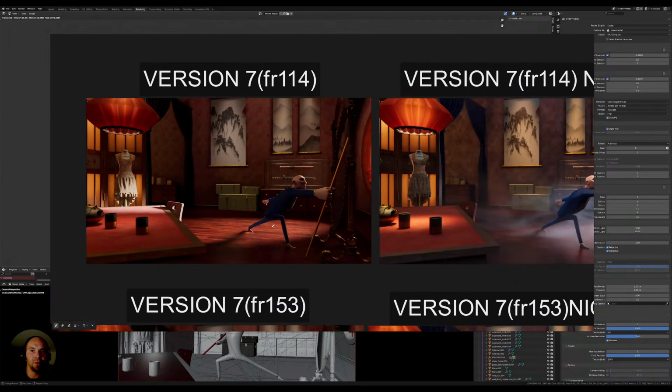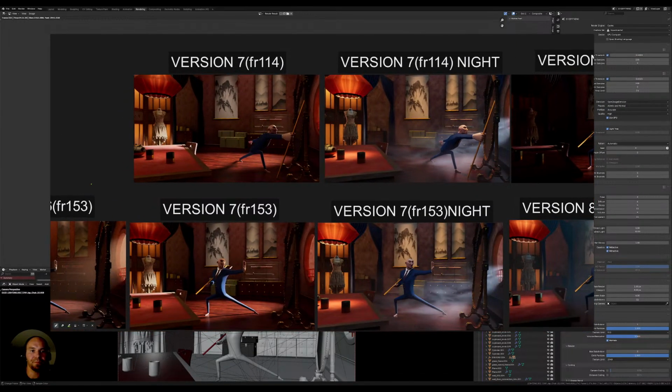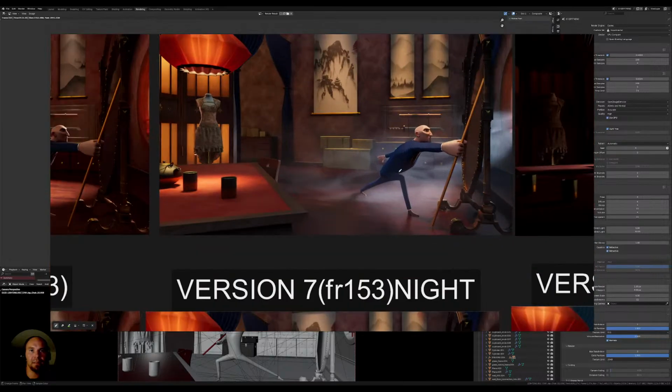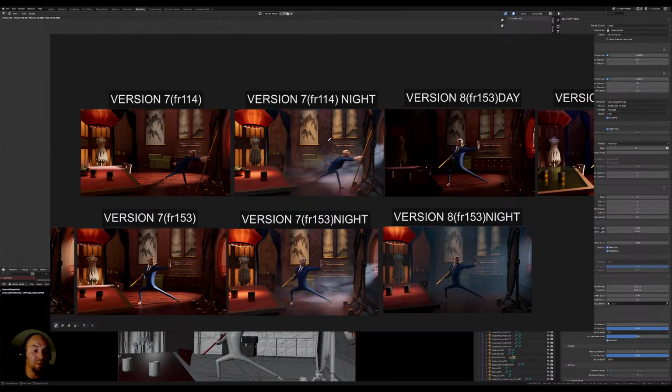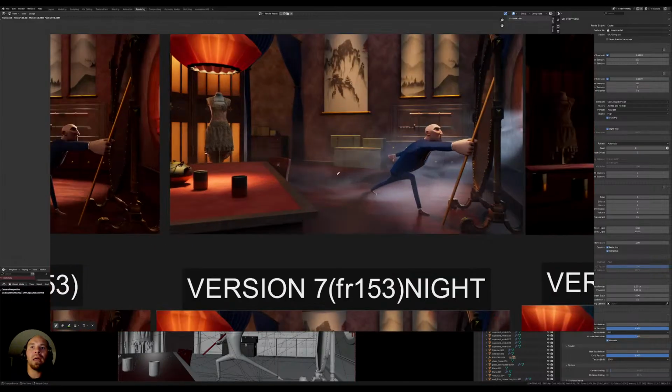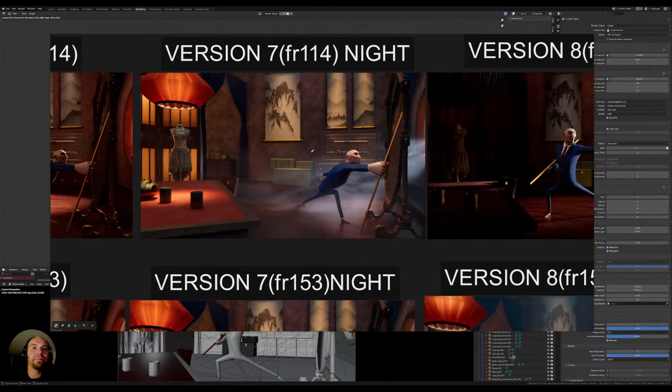Then I continued to work more on the general lighting, and I started to mess around a bit with volumetrics to see about a possible relight of the same scene, and maybe do a night version as well, which we're going to do in the next session. Here I started to just copy and paste the scene from the daytime and see what I could do.